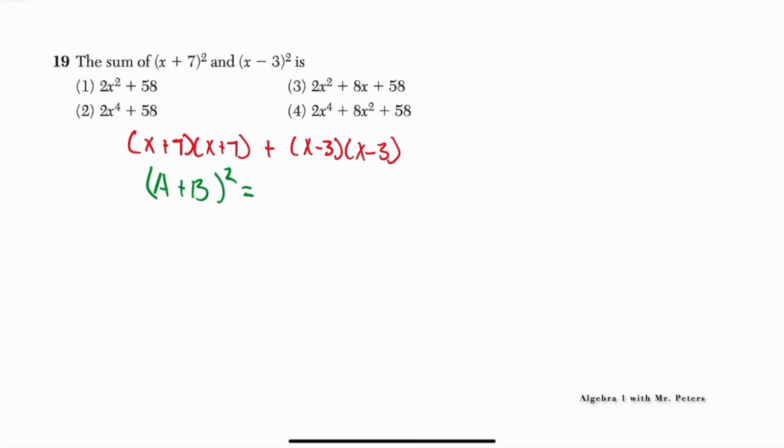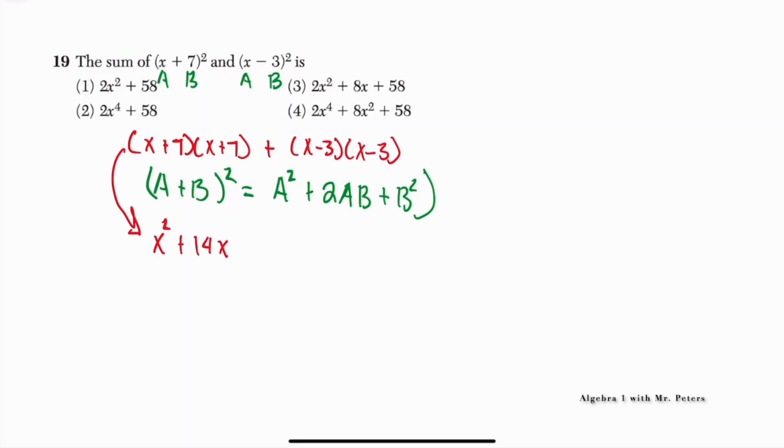So what does this mean? That means that when we expand the binomial, whatever the numbers are, it's going to take the format a squared plus 2 times ab plus b squared. And remember, inside the parentheses, here's our a, here's our b, here's our a, here's our b. So when we look at it, x plus 7, let's put this right here. So x squared is just x squared. When we go to the middle term, 2 times AB, AB is 7x. When we multiply that by 2, 14x. And then 7 squared, or B squared, is just 49.